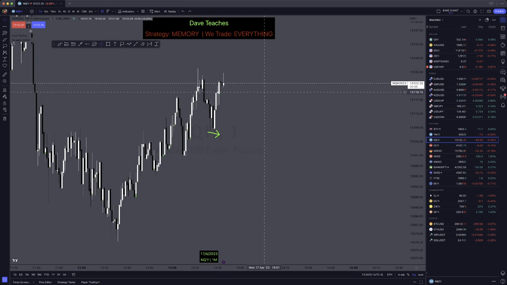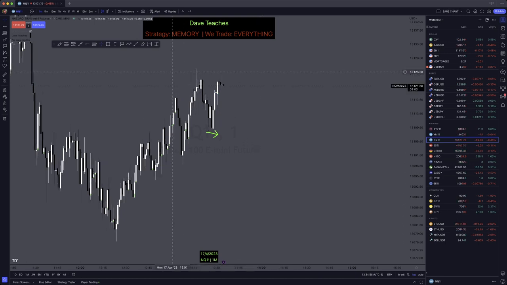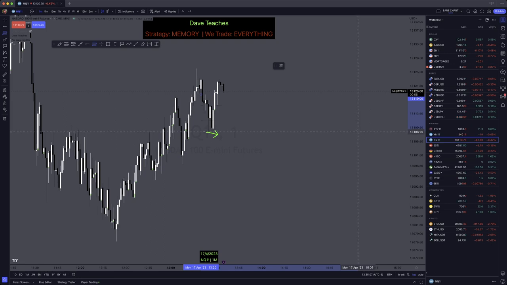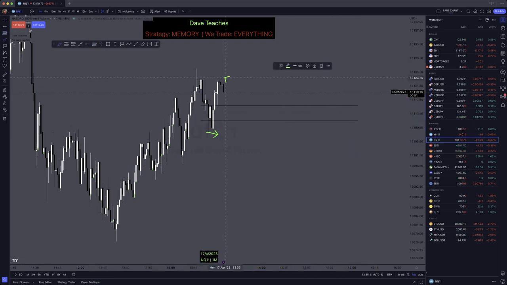And at some point you will get clipped out, but guess what? When you do, you can always realign what it is that you're looking for. You could always find the next possible entry for you to get in on, whether it was this wick down into this zone or whether it was this zone back up into this range here. It doesn't matter.